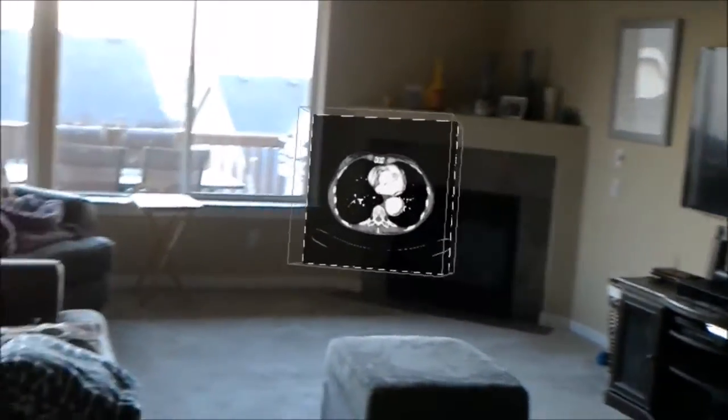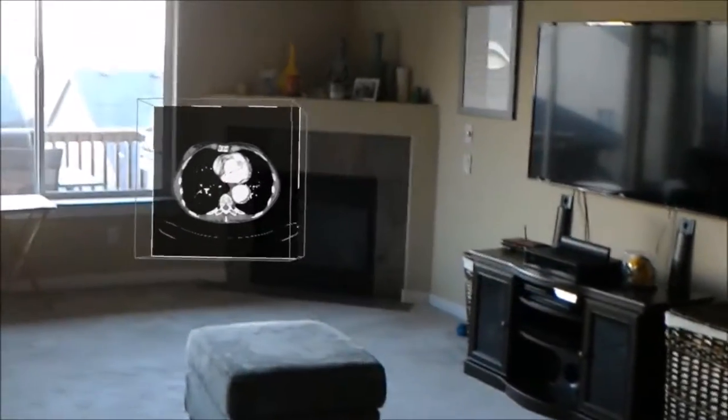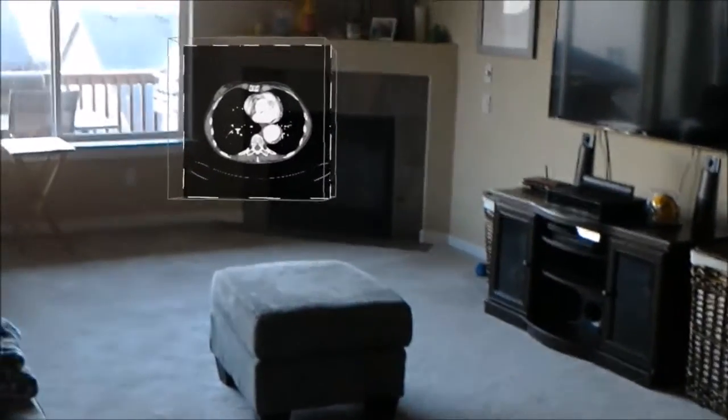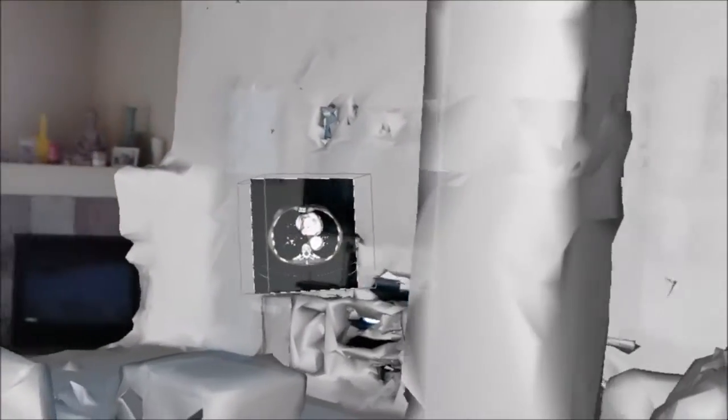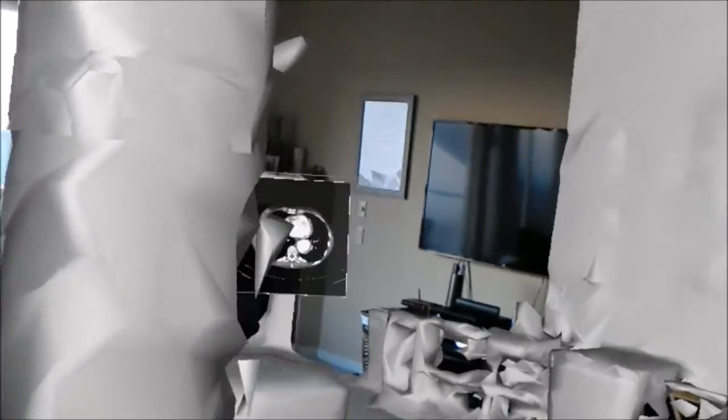And we do this by using the model of our environment that the HoloLens continually maps out. We can look at that model like this. Mesh display mode wire. So we can see that all these little triangles represent the model of the room that the HoloLens creates. And it includes this column. And if we make it solid, mesh display mode solid, we can see that all these solid little triangles cover the room and, like before, occlude our view of the volume.